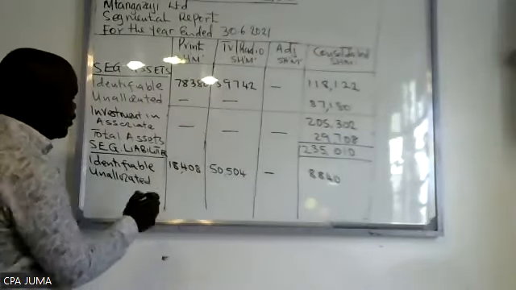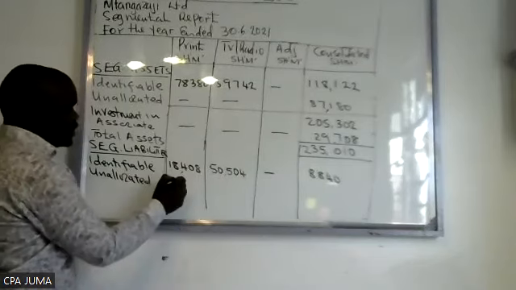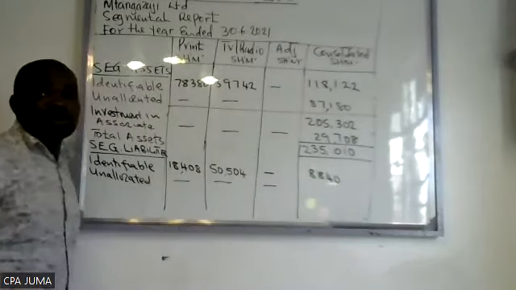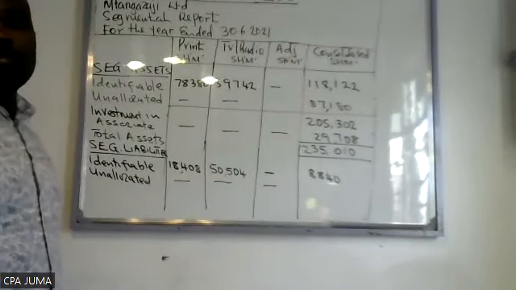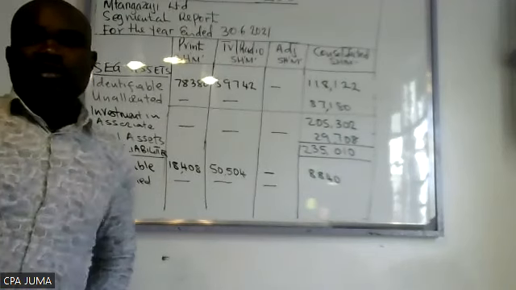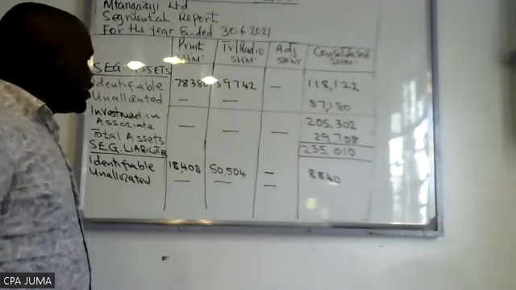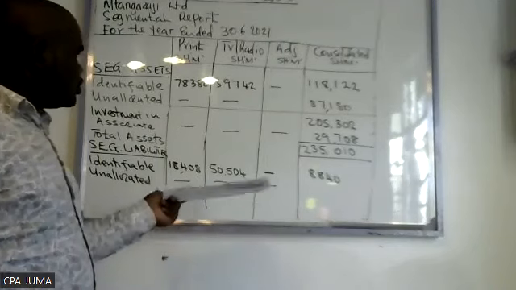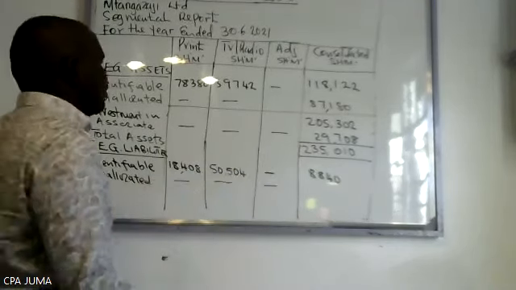Then unallocated, you just add the two for current and non-current, then we get it at the end. So that is a single figure. Can you add the two for the current and non-current unallocated liabilities? Someone with a figure there. Unallocated, oh, it can't be 8840. 8840 was for unallocated. Oh, thank you.